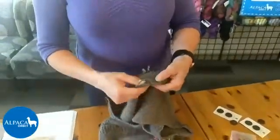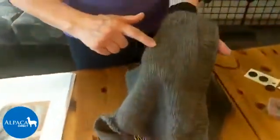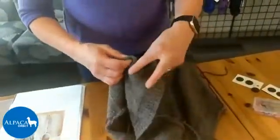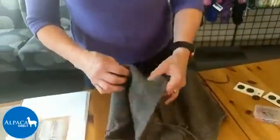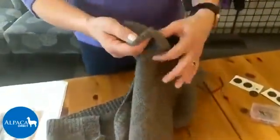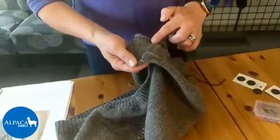And that is, I think, the 3-needle bind off versus just doing a Kitchener stitch creates exact stockinette stitch. So it would create this. It would have nothing on the back. It would just be a straight seam with very little structure to it. Whereas the 3-needle bind off gives you this ridge right here that adds a little structure to your project and actually makes the shoulder seam look better.